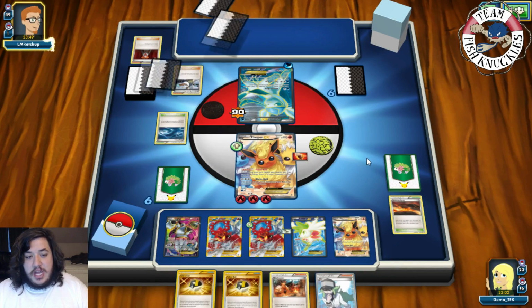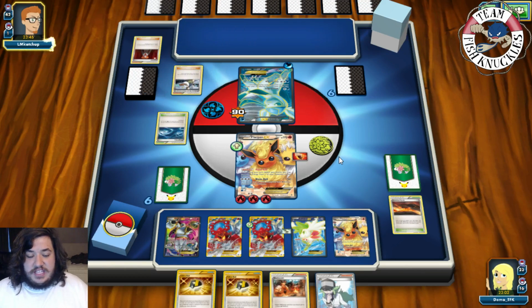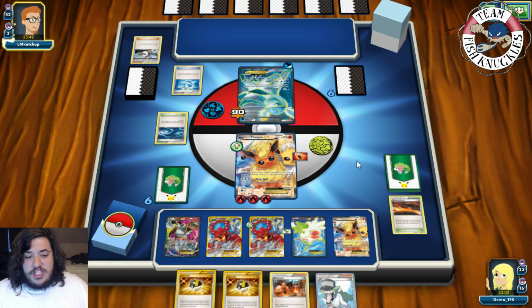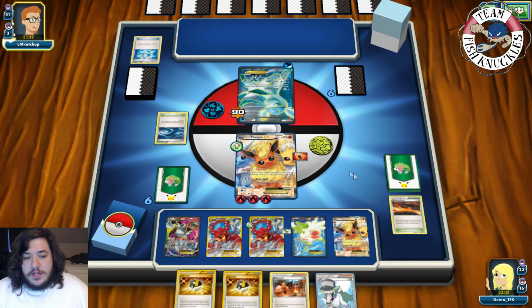There's a Professor Birch. My opponent's going to shuffle their cards in hand. And heads, going to get 7 new cards off this Birch. And let's see, what does our opponent get out? That's the real question. So Dive Ball, going to search for some kind of water Pokemon. Maybe a Toad, maybe a Regice, Manaphy, Articuno, Aurorus. There's a lot of different possibilities. And there's a Gyarados. Okay. Alright, Gyarados is not one of the ones I was thinking of, but whatever.